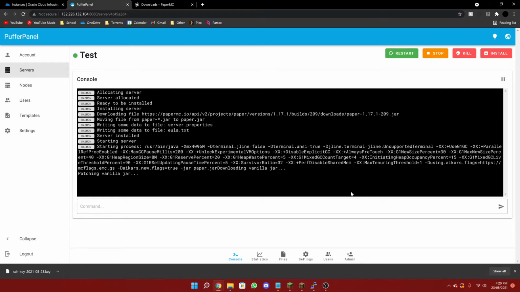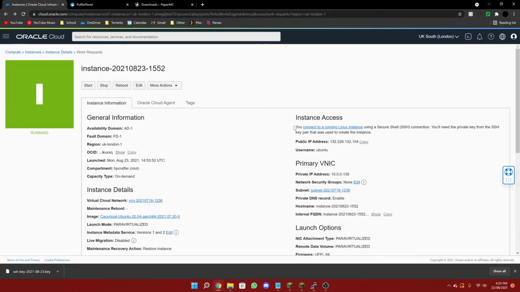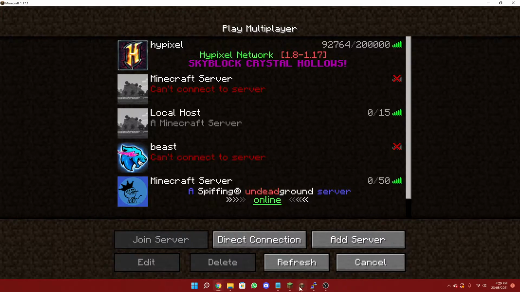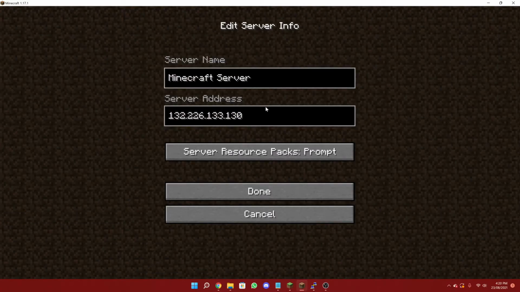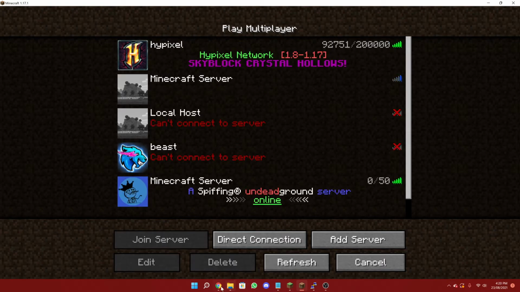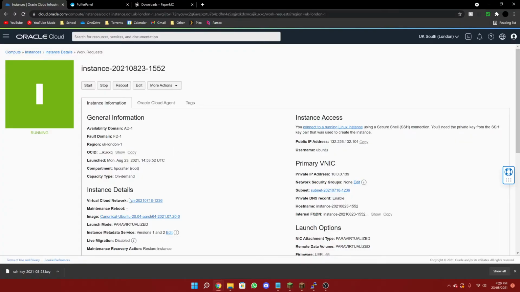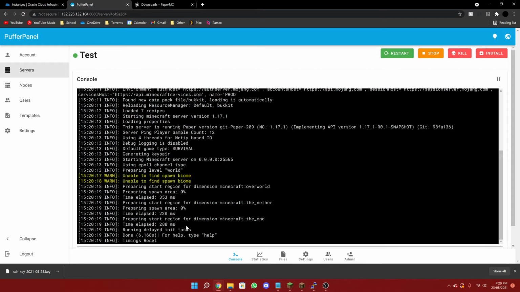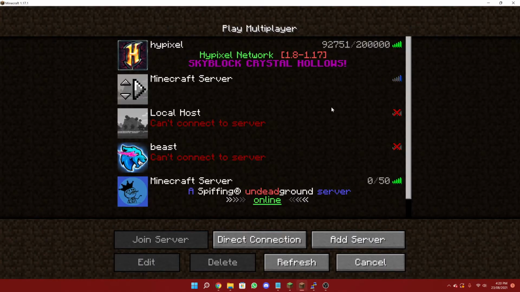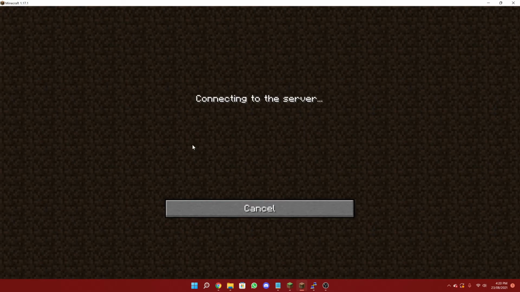Now it's time to actually add your server to Minecraft, so now we'll just copy this, come on to Minecraft. I don't use this one anymore, so I'm just going to change that, press done, and then if we refresh it, then if we check in here on Pufferpanel, the server has started. So in Minecraft, give it a second, and then this should just connect to your server. Give it a second, and there we are, pinging, it's found it, and now we double click, we can join.